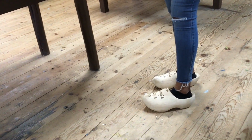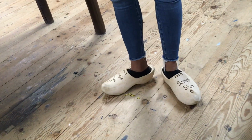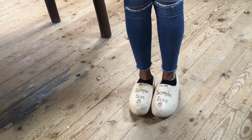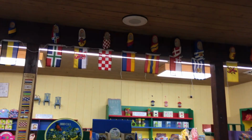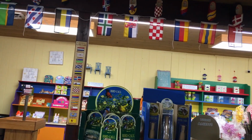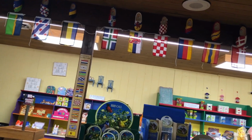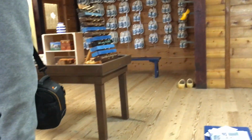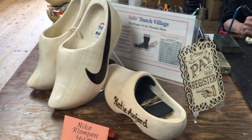So if anyone wants to get me some clogs, 26 centimeters, and that's size 8 in guys. If I want to have a lot of pairs of socks on, then I would need a bigger size. Oh, there's all the flags of the provinces on the clogs. Those are actually kind of cool. You know what would be cooler? The city flag on there. Custom made. Gonna get me some clogs. You can get Nike clogs.